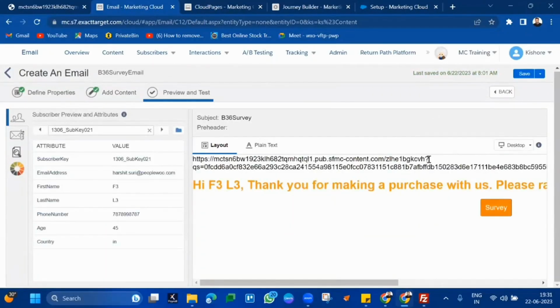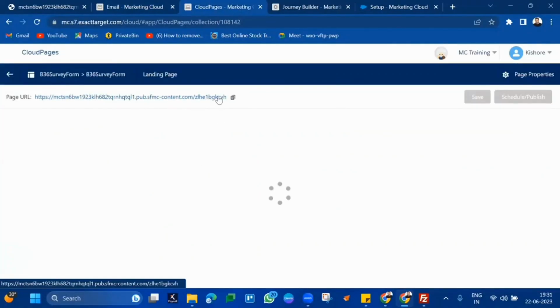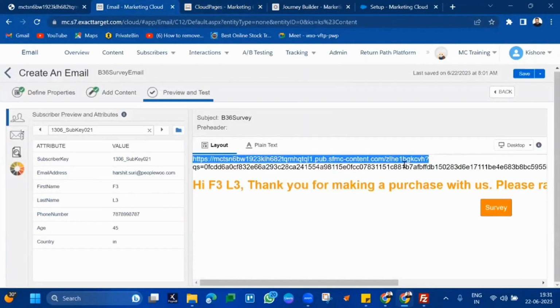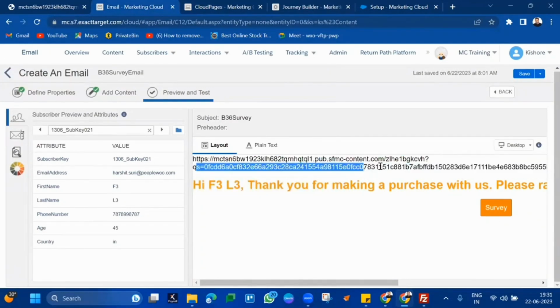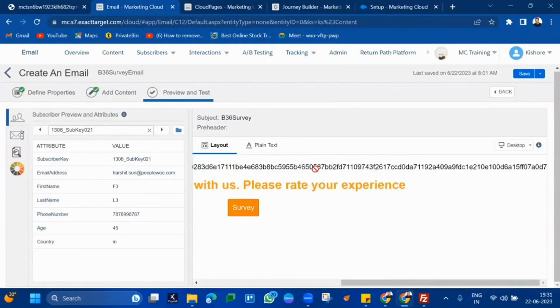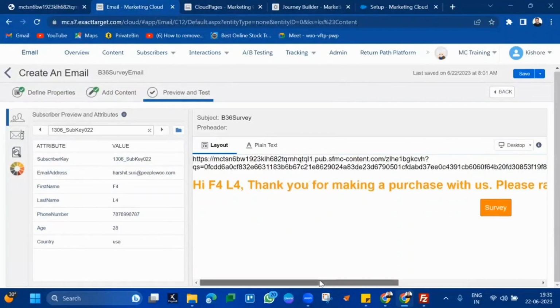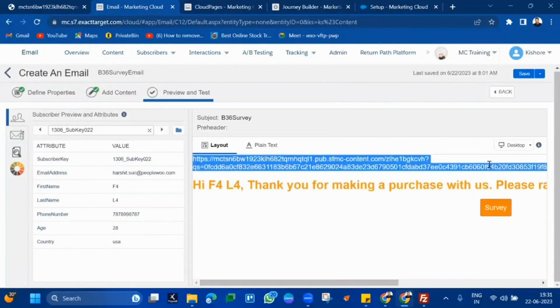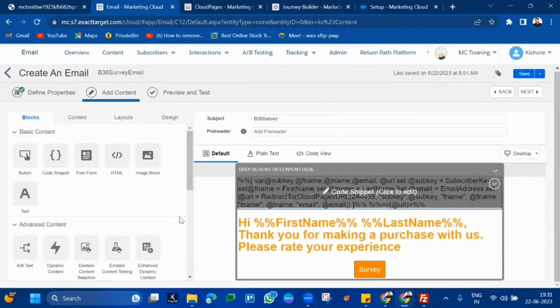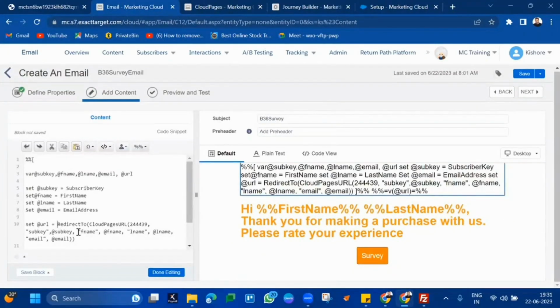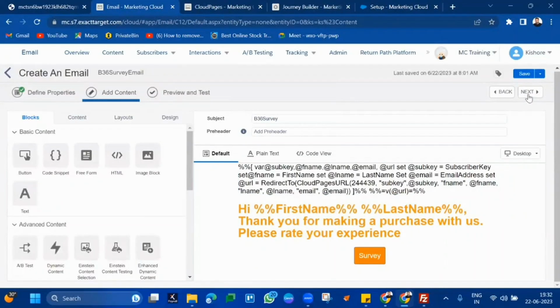So you see that till here, the cloud page URL, the original URL is there. And then this is the query string, which is an encrypted query string, which holds all these values: first name, last name, email address of a customer. This query string gets generated whenever you use this function, which is called RedirectTo CloudPagesURL.